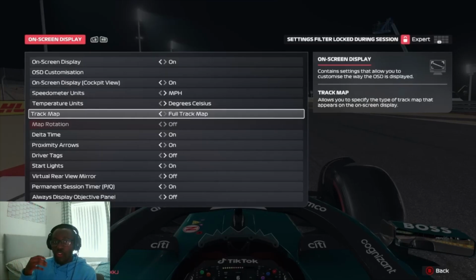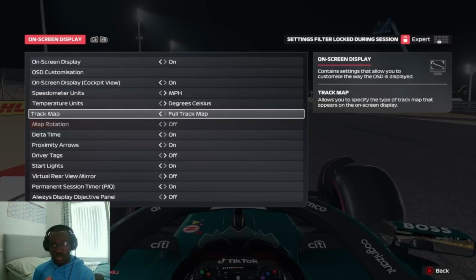So for example, if I'm on a qualifying out lap and I see a car just about to start a lap, I'll make sure I move out of the way at the first chance I get, just to make sure I'm not putting them off. This is also important in the race with strategies involved, especially in this game, because let's say you're racing a few cars in front of you, you've made an undercut, and you want to see where they are on track or when they're pitting, you'll get to see that in real time. So that's why that full track map is on.